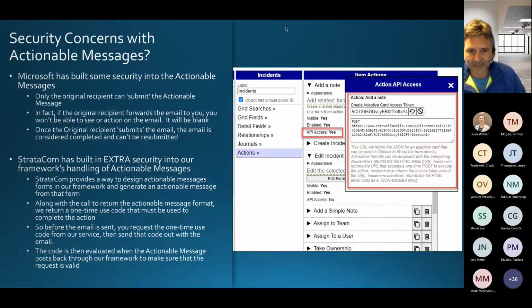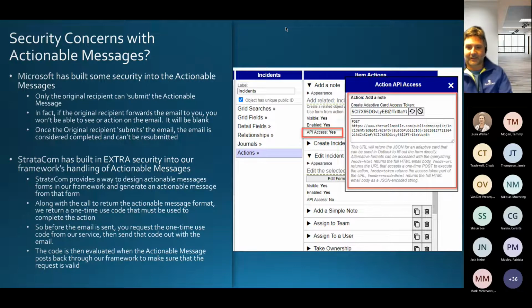So if you end up posting back through our framework, we've even built extra security into it because we did find out that if you get a hold of the JSON code that's actually in the header of the email, which is possible, it's pretty easy to take that email apart and look at the header and see the JSON code, and you throw that into Postman, you can actually run the postback from Postman into Cherwell.